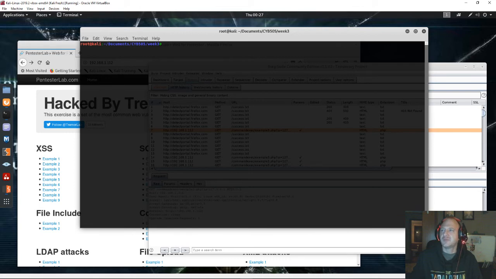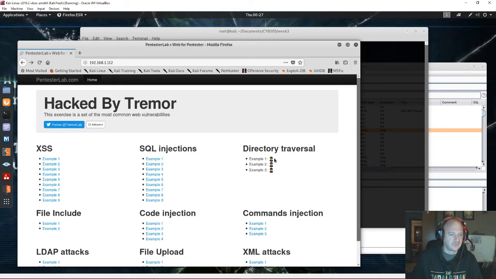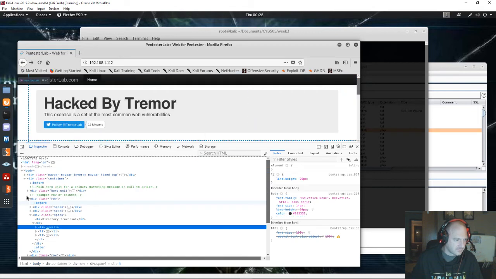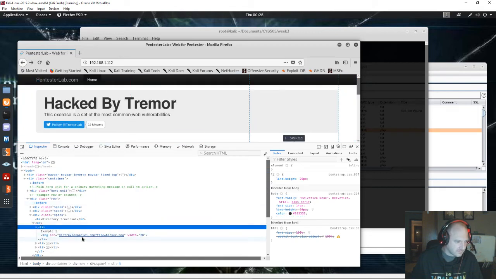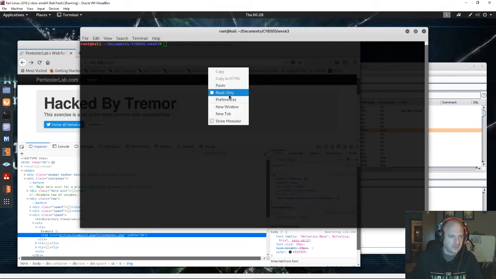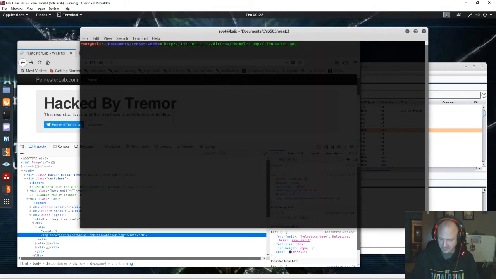On this one, it's inspect element here. Let's copy that link address. Drop it in here. Let's throw this into wget -o.